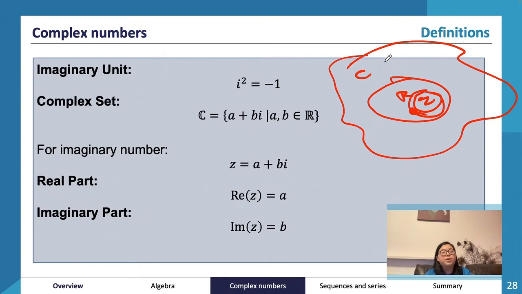And then when we try and make a complex number, we have an imaginary component and a real component. The imaginary component can be 0 and the real component can also be 0. So it can be 0 plus 0i, right? Or it can be 0 plus 3i, or it can be 3 plus 0i. All of those would still be defined as complex numbers.